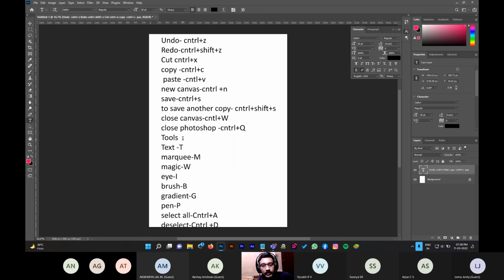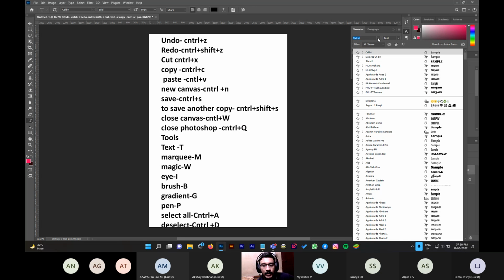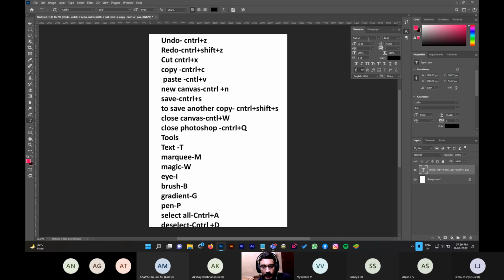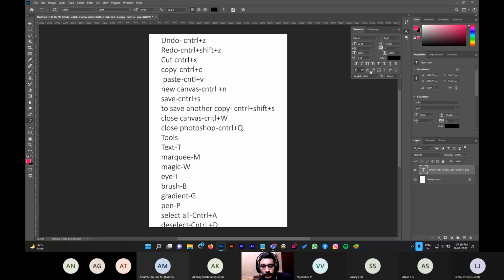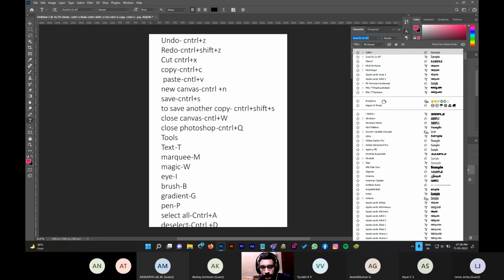Now if we need to make this letter bold, we can simply choose this Bold. Consider that if the font has no bold style, we can choose this, which is faux bold, bolding the letter. If that font has no bold style, I will select some other font. I will let you know.